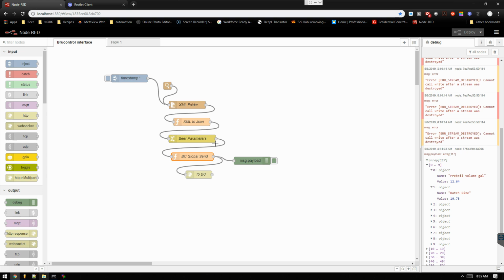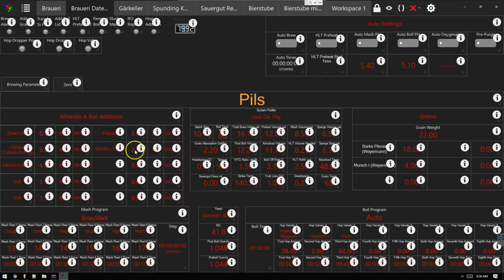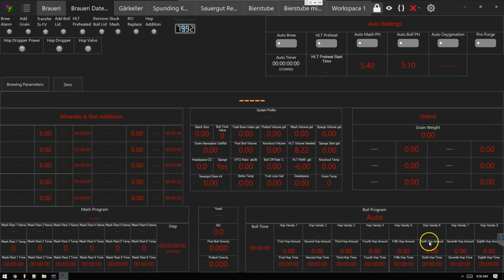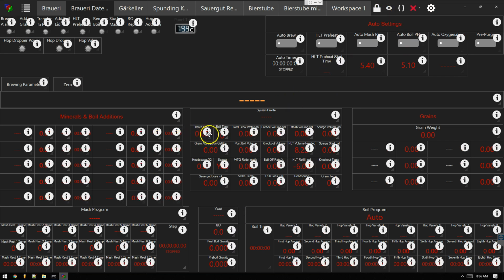You basically are going to have to digest this XML and see what the syntax is, and you're going to have to convert it and do the same thing to see what Brew Control can take. So if I go back to Brew Control, you'll see because I forced it, it came in. I have a script that zeroes everything. And there's some script magic you have to do here as well in Brew Control to make it all work. But like I said, everything has to be a global.